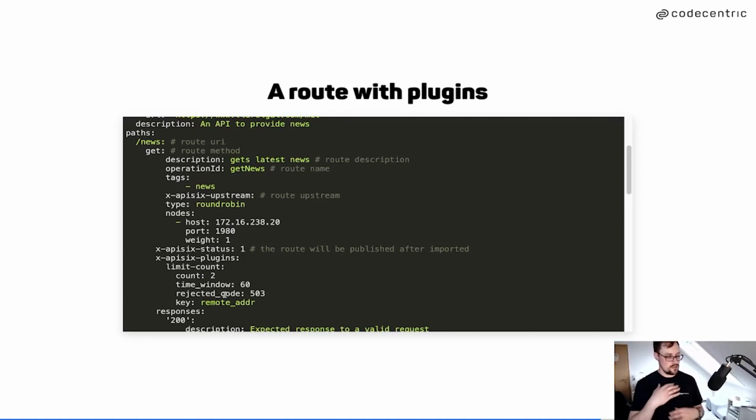So everything stays as it is, and we just add the plugins we need for the routes to make sure that they are available for the whole thing we would like to have. So we just define the plugins to the route and know that the plugins are now available to the route.